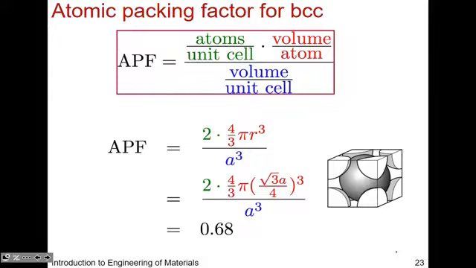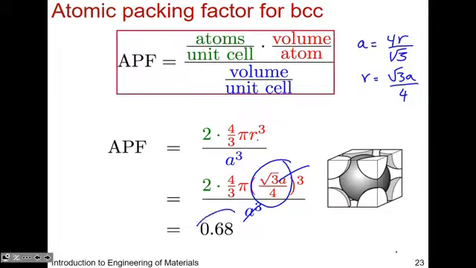And the magic in this step is knowing this relationship. Right? We knew from BCC, from our calculation before, that it was just this. So I just inverted R, okay, and then inserted into that relationship. Okay. And then you start canceling, and you get this. And you compute all the numbers. That's it. So that's the atomic packing factor for BCC.